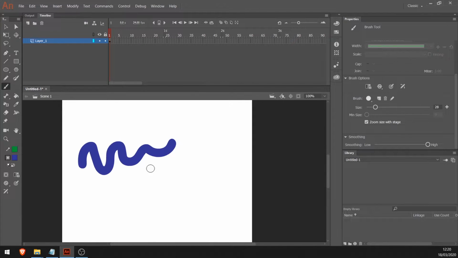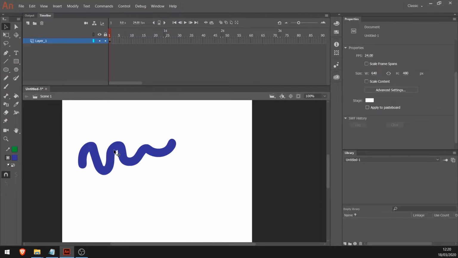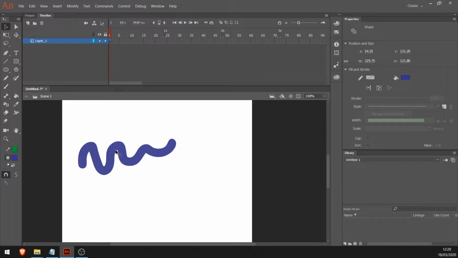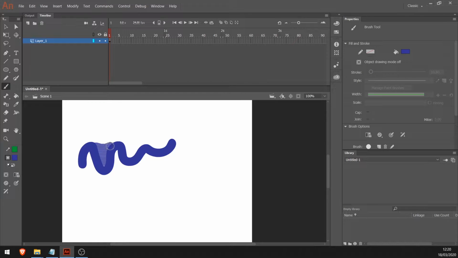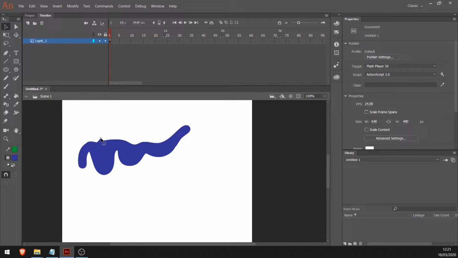So I will just do something like this, and there you see that some smoothness is applied. And this is a shape. So these little dots indicate to me that this is a shape, and I can also confirm it by observing what is in the properties panel. And if I continue to paint, I'm not creating new elements, I'm just changing this element, because I'm working with the same color, it is simply adding, and I can use my V tool to change my shape.